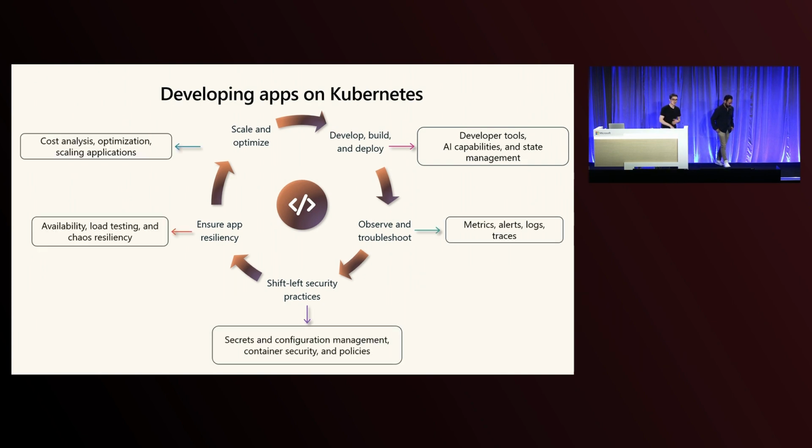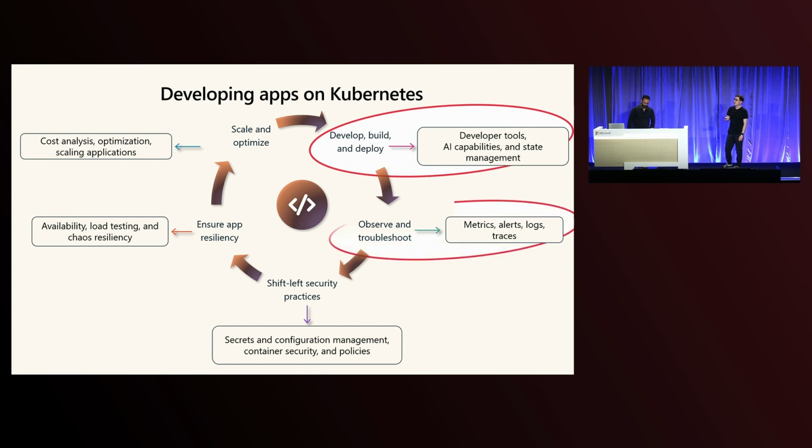So developing apps on Kubernetes takes some considerations, right? We obviously would love to just magically deploy things, but that's not really how it works, right? You got to build the app to a container. You got to figure out how to deploy it to your cluster. You got to write YAML, and then eventually, you have to do some observability and troubleshooting. So in this session, we're going to focus on how to develop, package, and deploy apps to a cluster. And we're also going to talk about observability and troubleshooting.